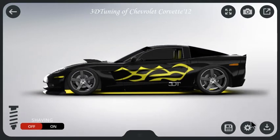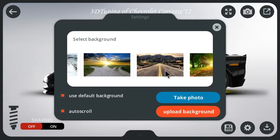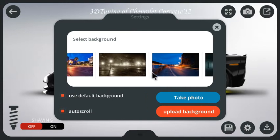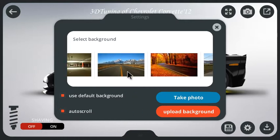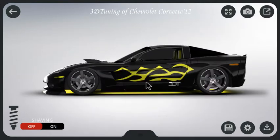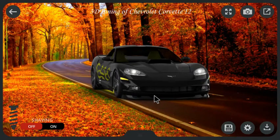Almost done. Now I just gotta change the backdrop. Something settling. That one's way too common. There's so many good ones — and bad ones. Oh, what's this one? This one looks pretty nice. Wait for it to load. There it goes. Oh, I like that. It's nice. Yeah, I like that.